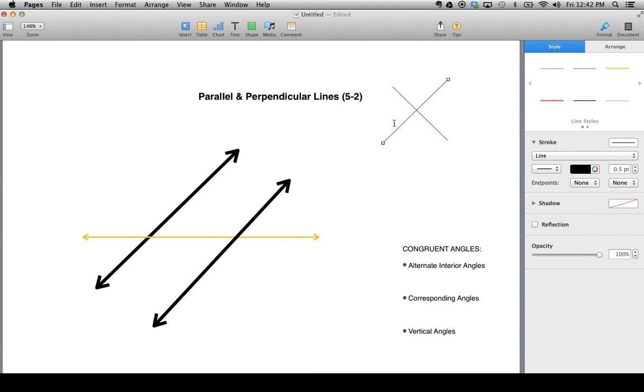Again, you should know your vocabulary words 12 through 17. I think I covered them all in this discussion. Review this discussion again if you need to. I recommend you draw these pictures again, and you can reference your textbook, section 5.2, to get a better understanding. Thanks. See you later.